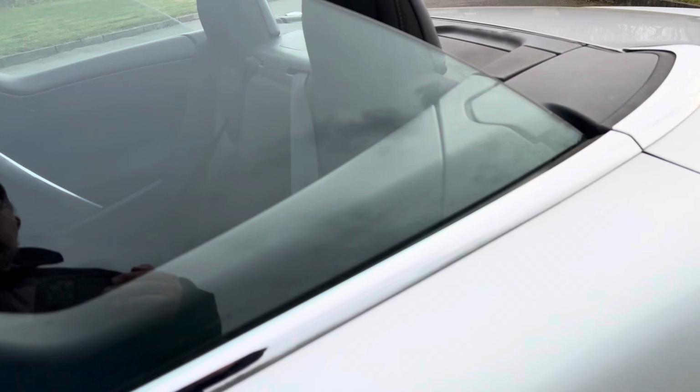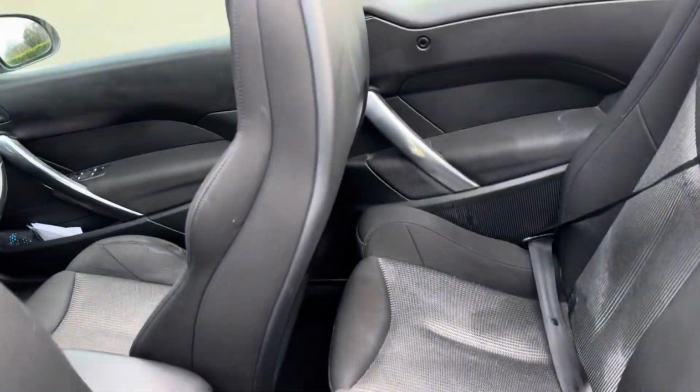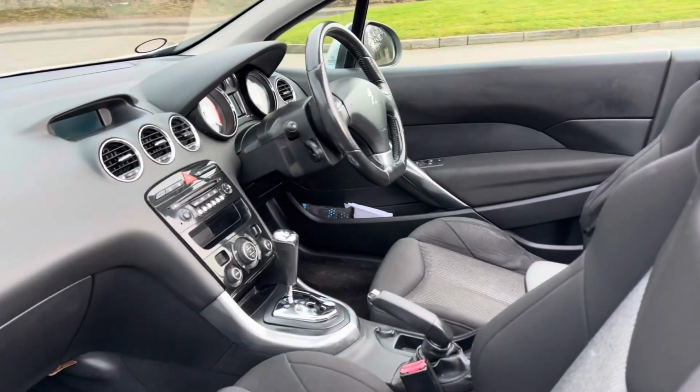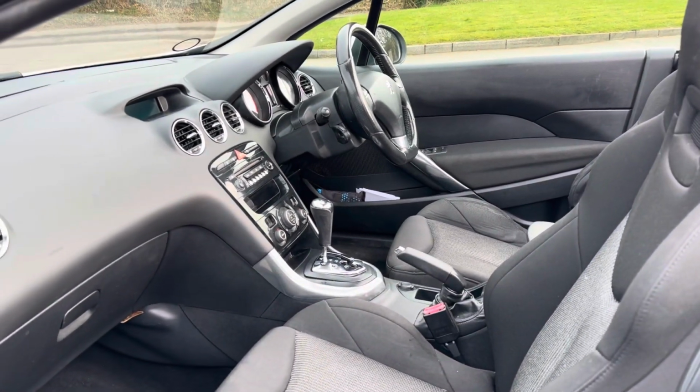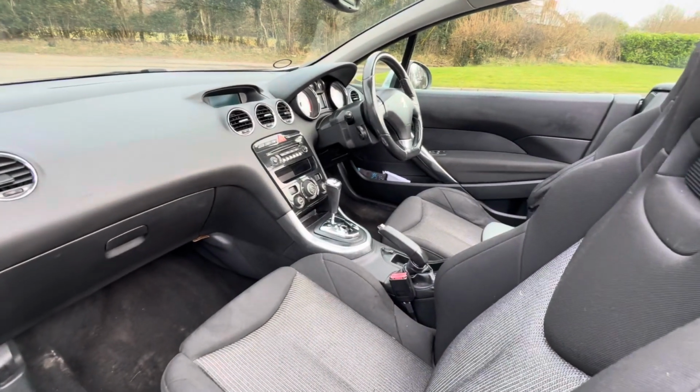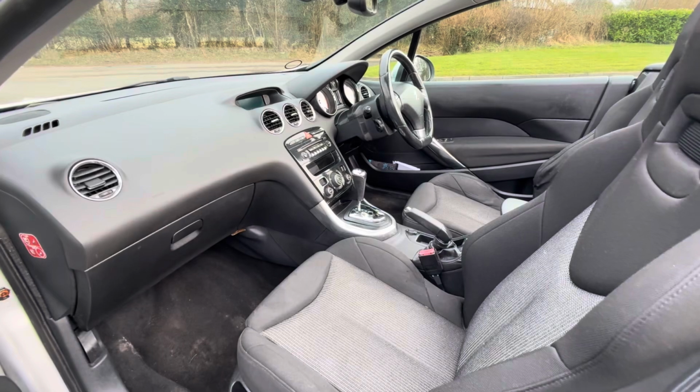And you know, the interior, I've got my seat right back there, but you would still be able to sit behind me, just about. Passenger side, which is a bit more sensible. Plenty of space. As I say, it's about the same if I'm in a Fiesta. I do sit with my seat quite far back. It's quite a big, wide, comfortable car, this.